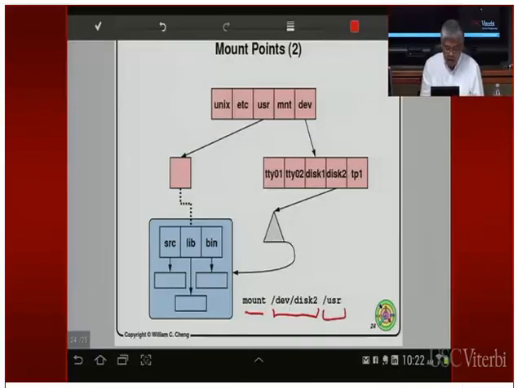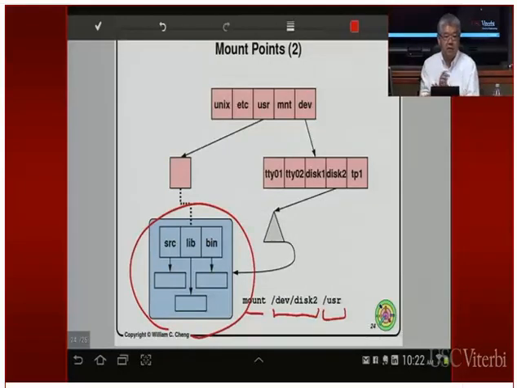The idea over here is that you want to mount this entire file system, which is denoted over here, on a separate disk. It could be a different file system, FAT32 or something like that. You want to mount it onto this particular node. So this picture shows that you can use polymorphism to have this entire file system appear inside the inode of the original file system.